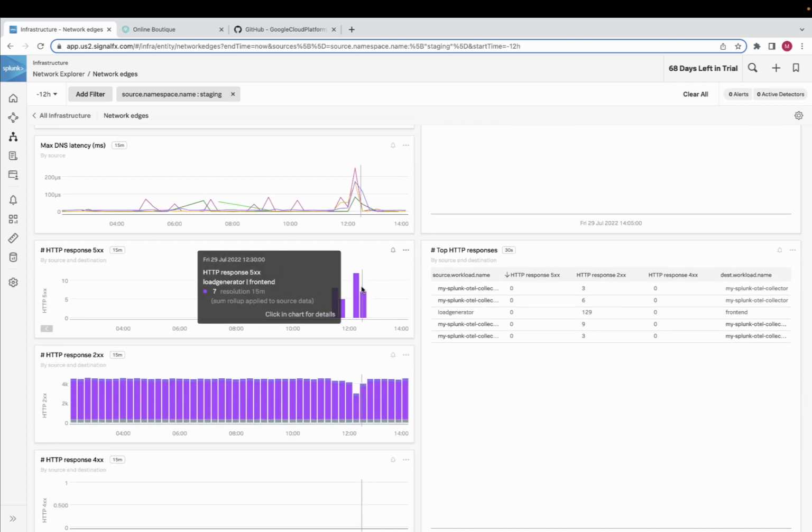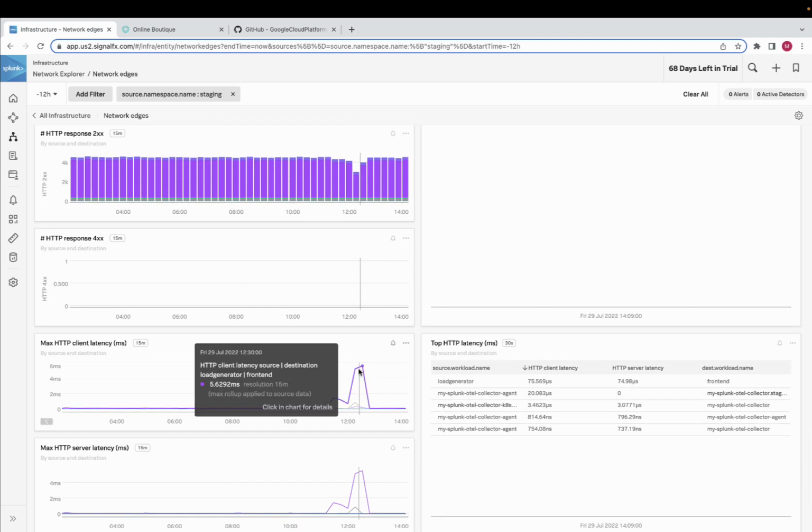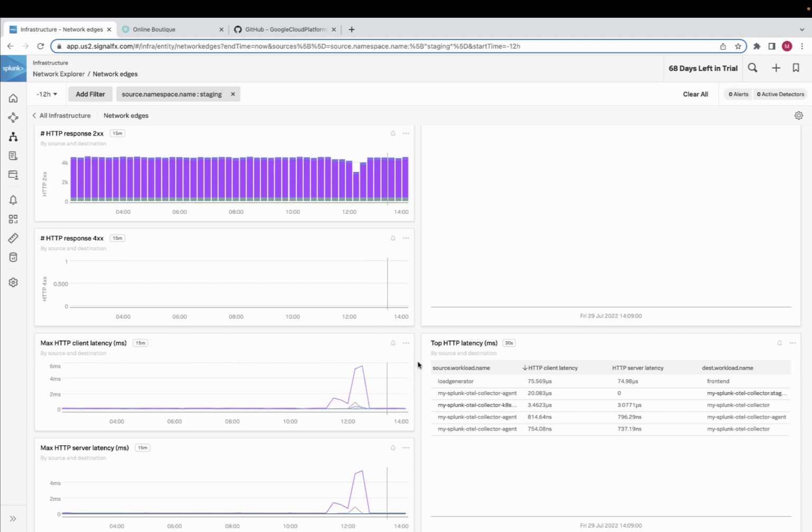The other thing Network Explorer can do is actually get data about HTTP. So here it also discovered that there were an elevated number of 500 responses around this time. Now, my developers knew that, which is why they asked me to investigate this as a network problem. But what I've learned is, yes, these 500s occurred, but they're not due to an application problem. They were likely due to the DNS failures and the packet loss that was happening in the network, making it unstable. And if I scroll down further, I can actually see that there was this huge spike in latency and requests as well. So we were likely seeing different timeouts that occurred because the network truly was slow.